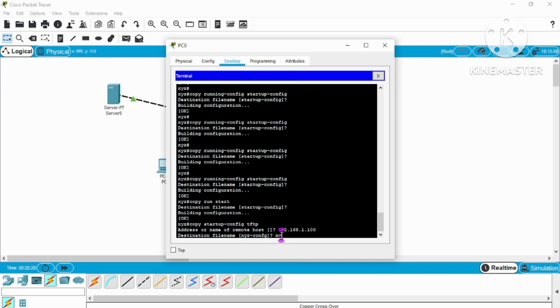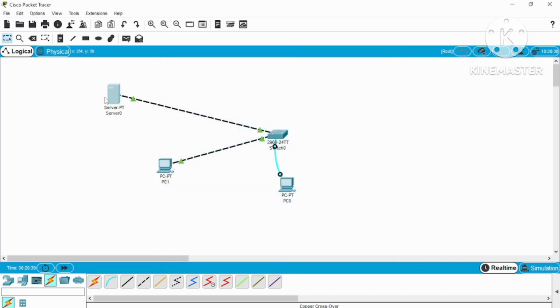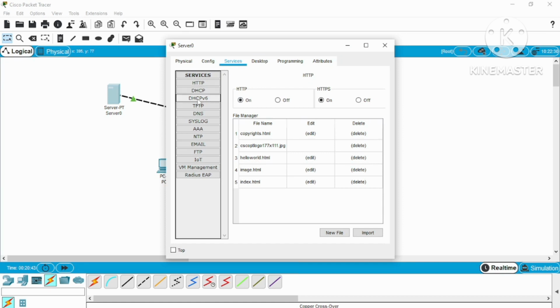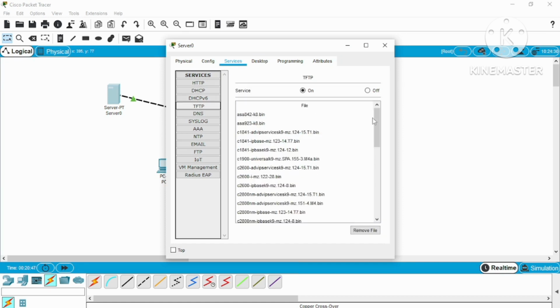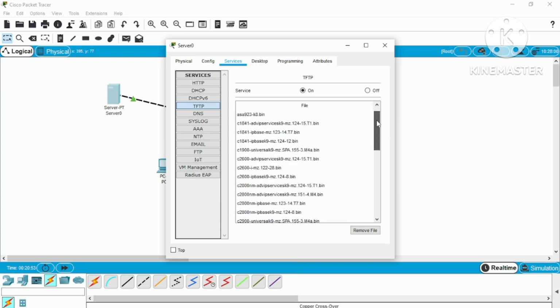Before that I want to show you something, okay everyone, because you will say that it is not doing anything. First of all, click on your server, then go to Services, and then the tftp option. Here you can see the files.